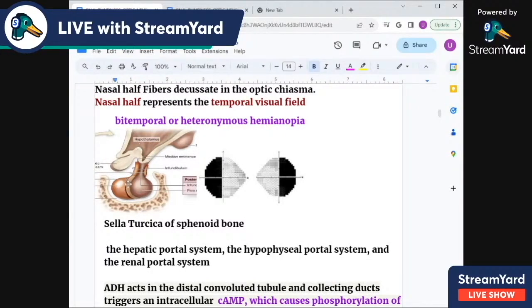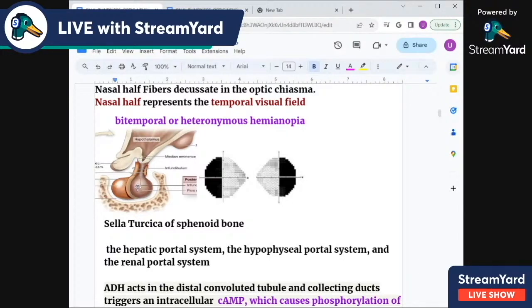The vascular tract is the hypothalamo-hypophyseal portal system of veins, like the portal system of the liver. They bring the releasing hormones from the hypothalamus to the anterior pituitary for the pituitary hormones: TRH, CRH, GnRH, and so on. They also bring the prolactin inhibitory hormone. Whereas the posterior pituitary is connected to the hypothalamus through the neural tract, the hypothalamo-hypophyseal tract. What type of hormones do they bring? They bring two hormones, oxytocin and vasopressin. The pituitary doesn't make them. They are only stored in the pituitary. They are made in the hypothalamus.